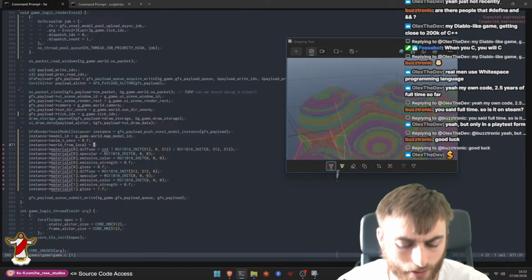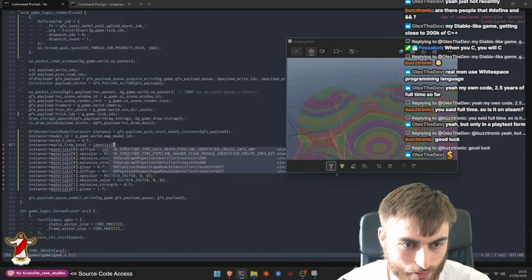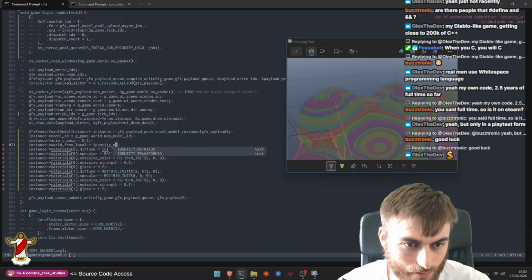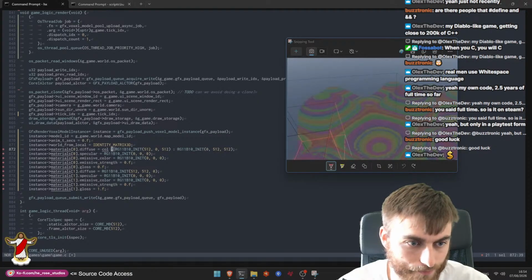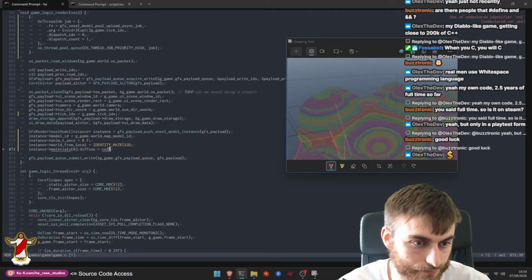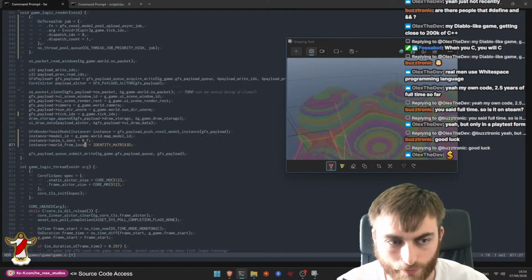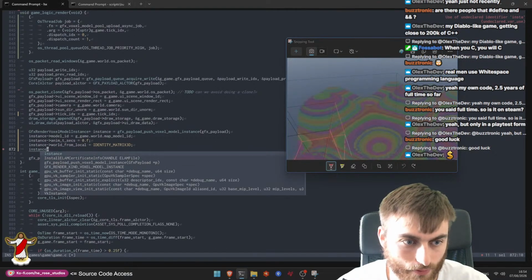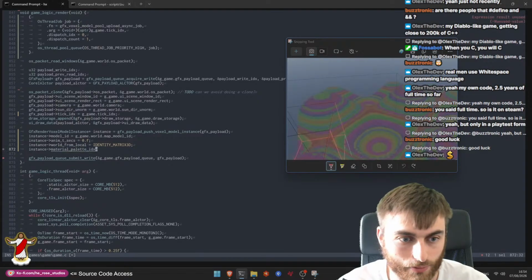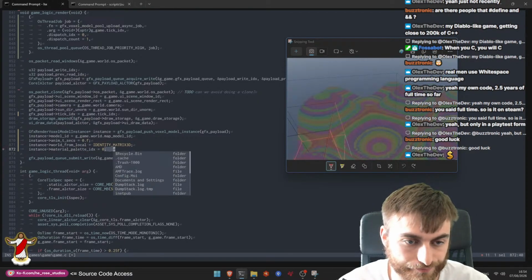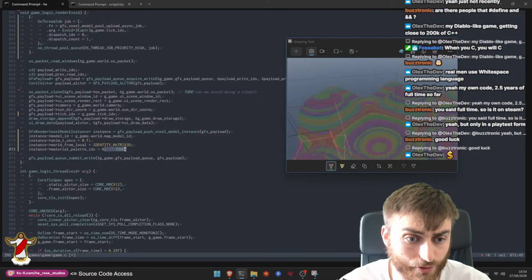So that's an identity matrix 3D, I think. And then we need a material palette index for the map. We've still got to work that one out. So we'll just slap a big old to do in there.